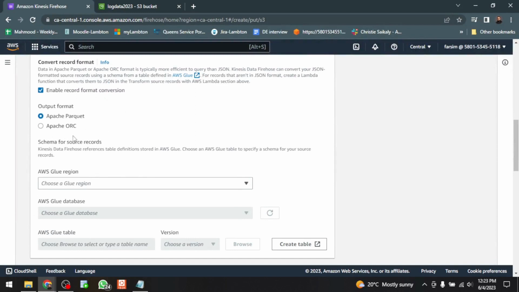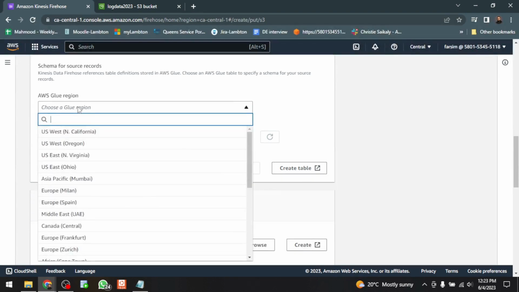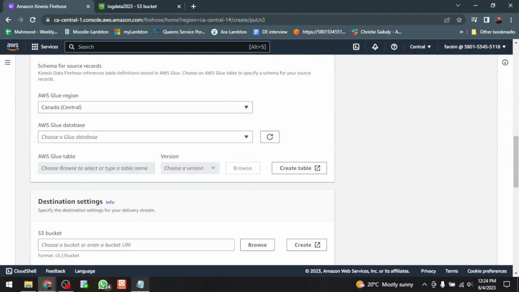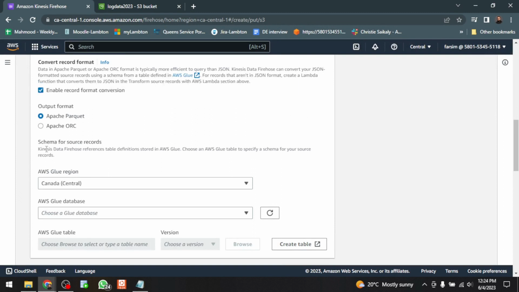And schema for source records: choose Glue. Now Kinesis Data Firehose references table definitions stored in AWS Glue, right? So this is important because in the previous section we have defined the schema.